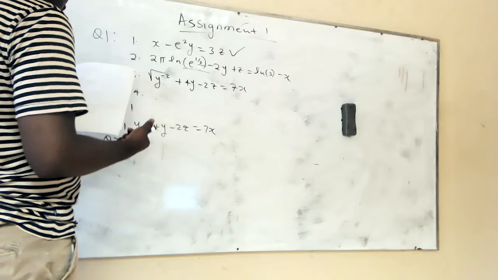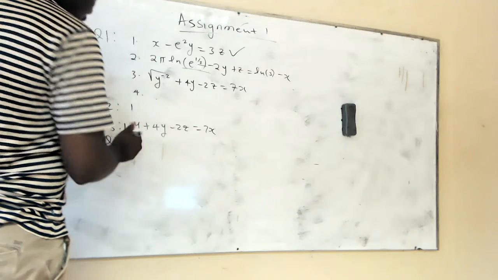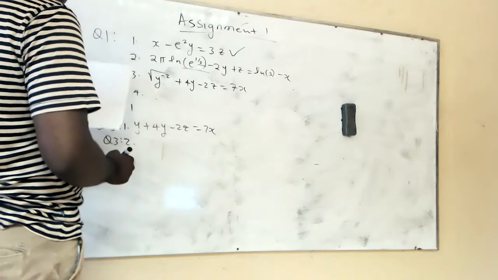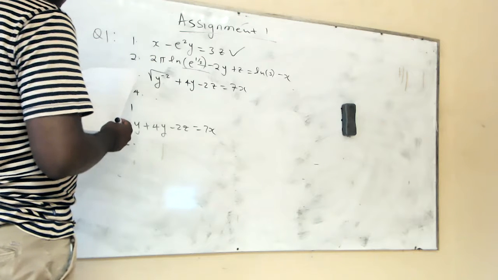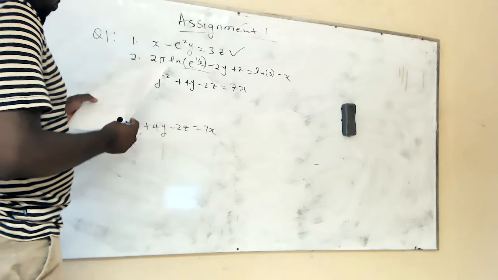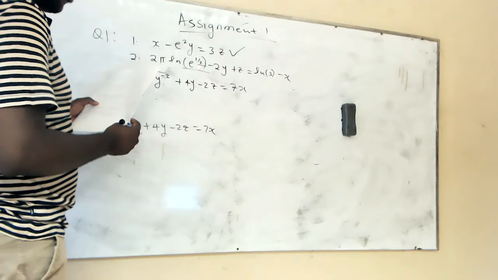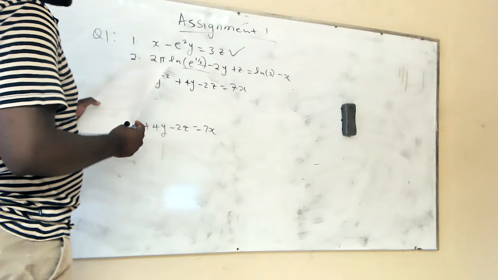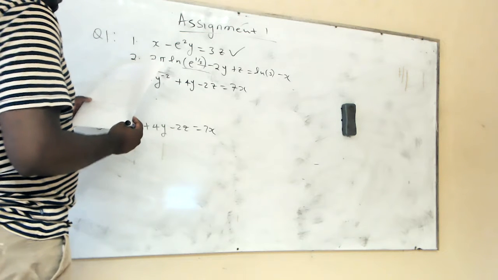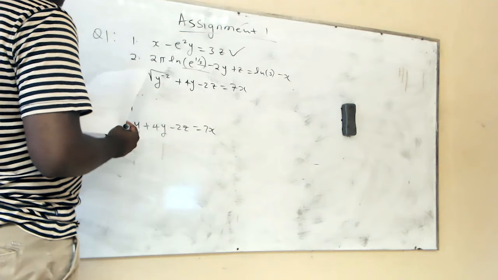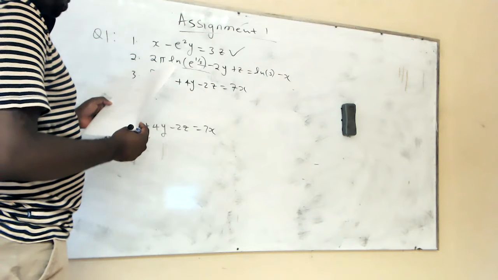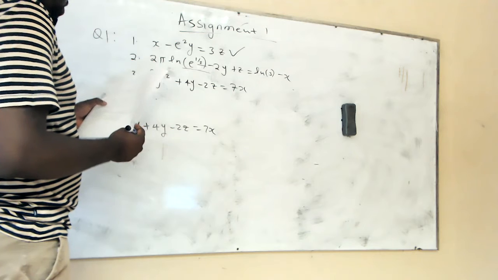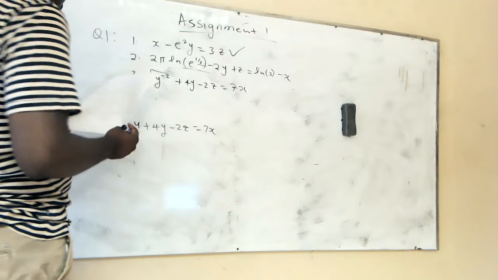So you might have 2 options here. The first option is 2, and the second option is 4, because of the product of x and y. That will also cause the non-linearity of the equation. But option 2 is the best option which you can choose there, because z is in the exponent.